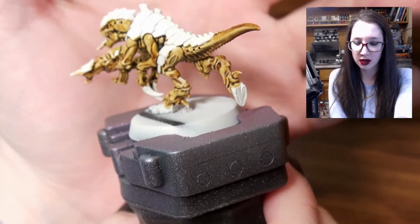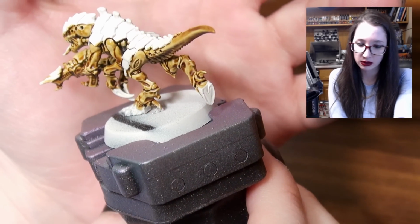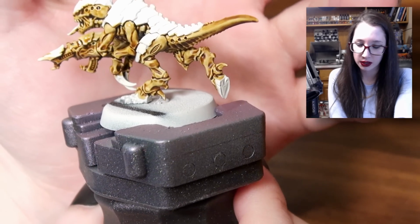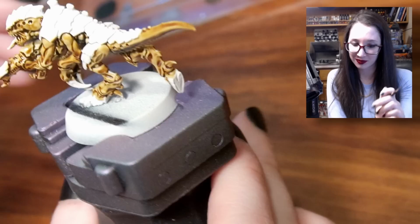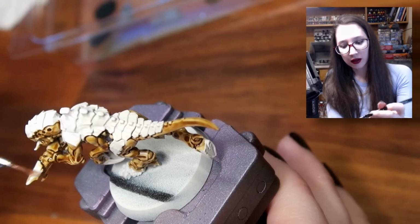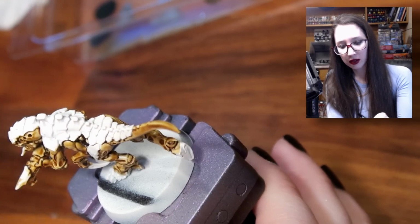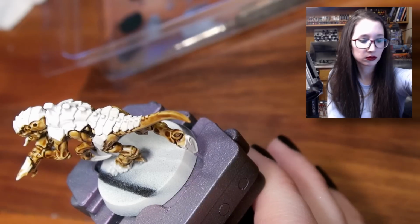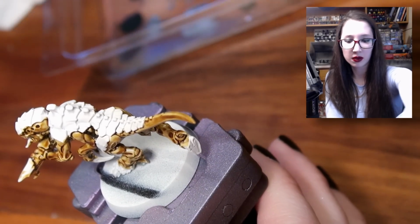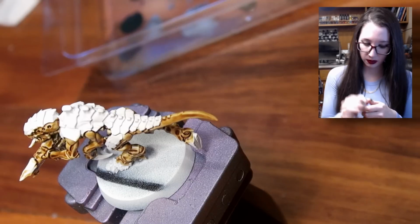Now I have to wait for him to dry because I cannot put on Tallasar blue while he is not dry. But while I am waiting for it to dry, I will go and get my paintbrush. And while I'm doing that, I'll go get, all right, Wraithbone.